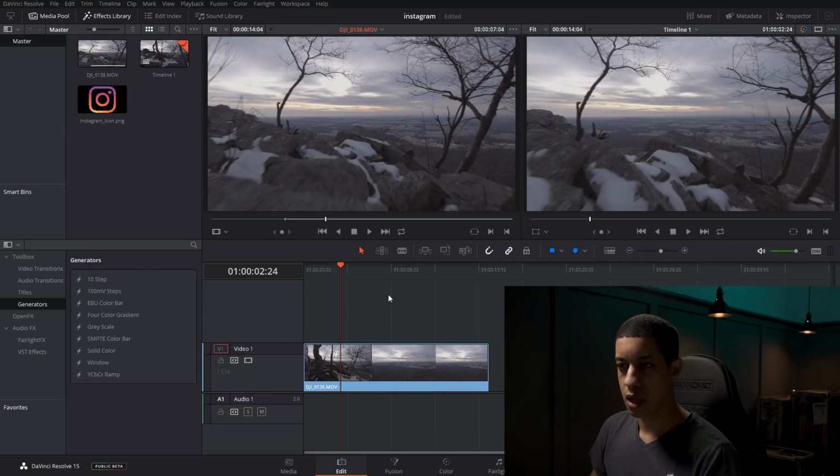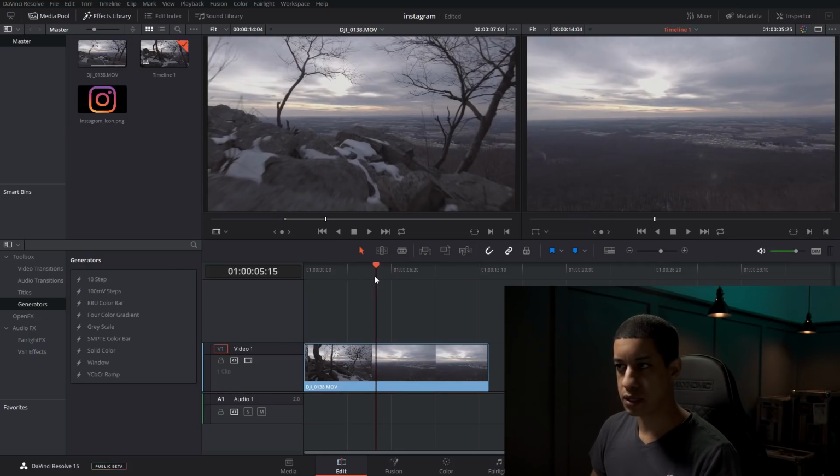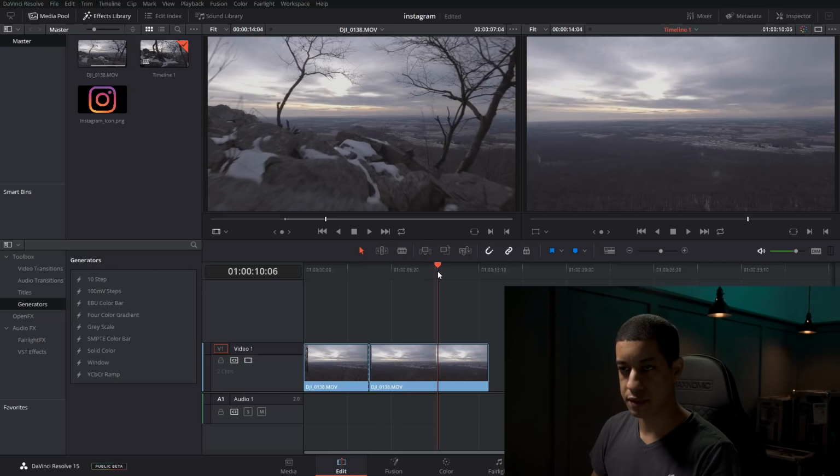Now we have that. The next thing that I want to do is find a location that I want this little thing to pop out at, and let's just do it at 5 seconds. So right there, 5 seconds, and we'll just take this to 10, so it's a complete 5 seconds. And as you can see, this goes to 29.